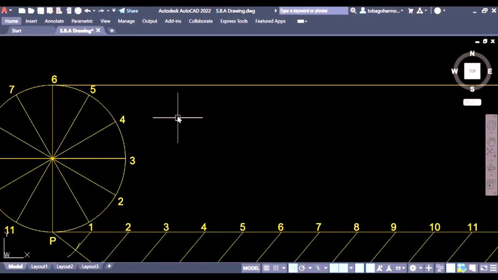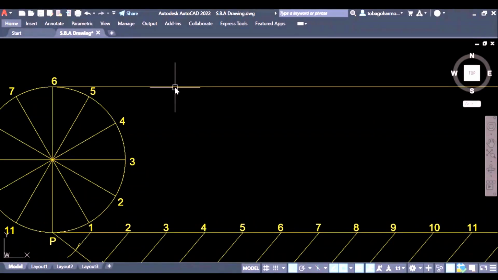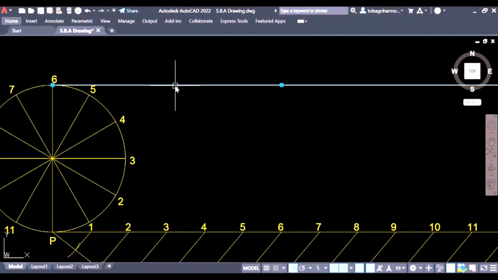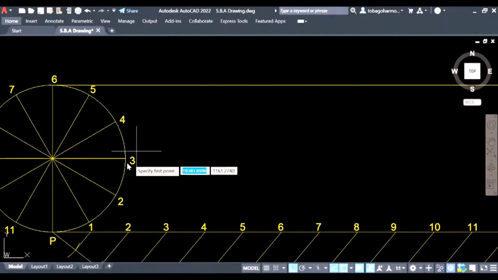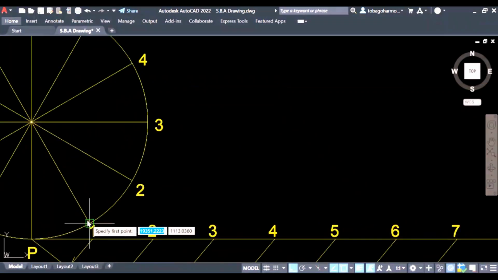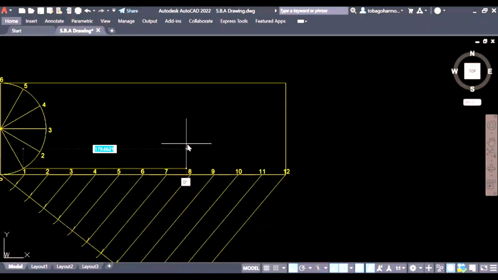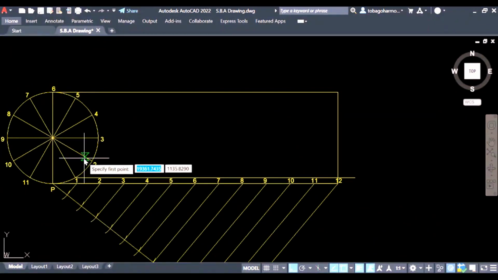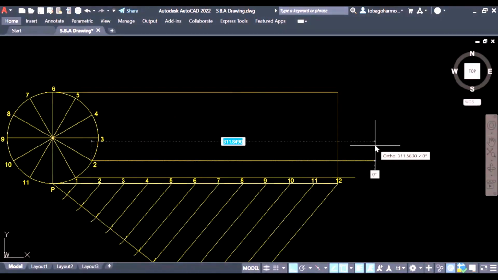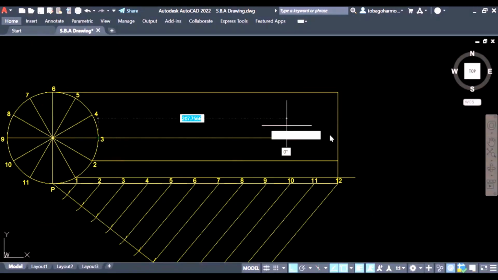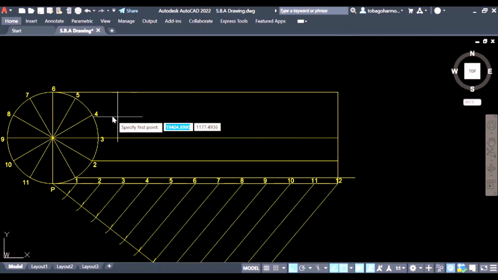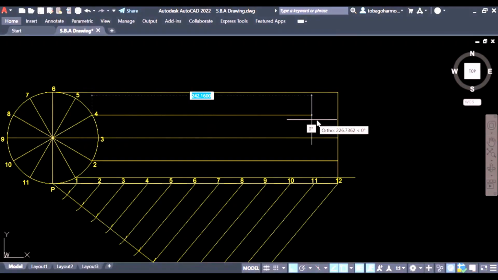What's going to happen next is we are going to draw vertical lines from each point on P12, and also from our circle we are going to draw horizontal lines from each point on the circumference. So you can see me here pulling a horizontal line from point 1. I'll do the same for points 2, 3, 4, and 5. Point 6 is already there, it's the top of the rectangle.